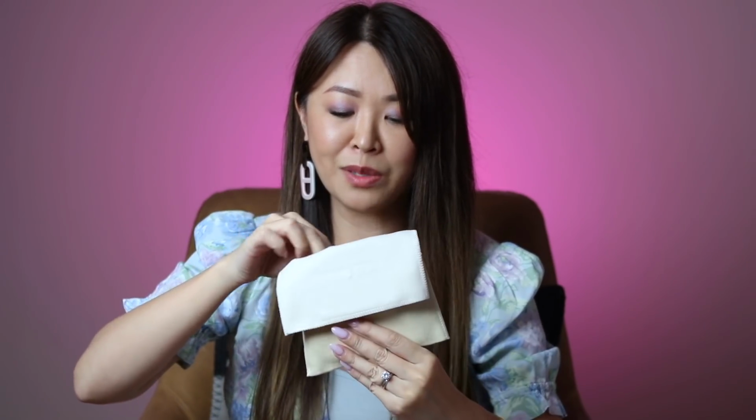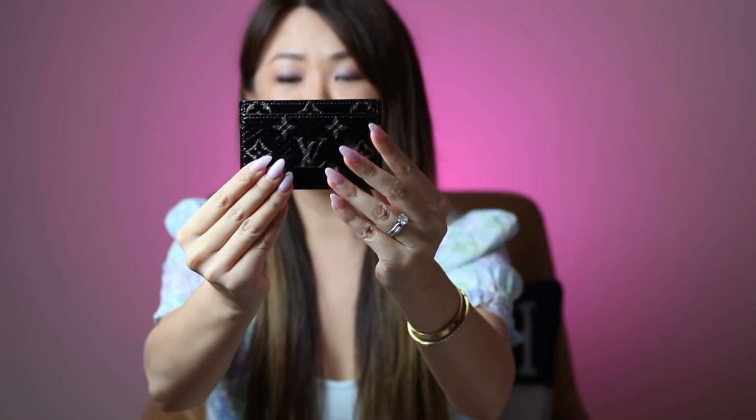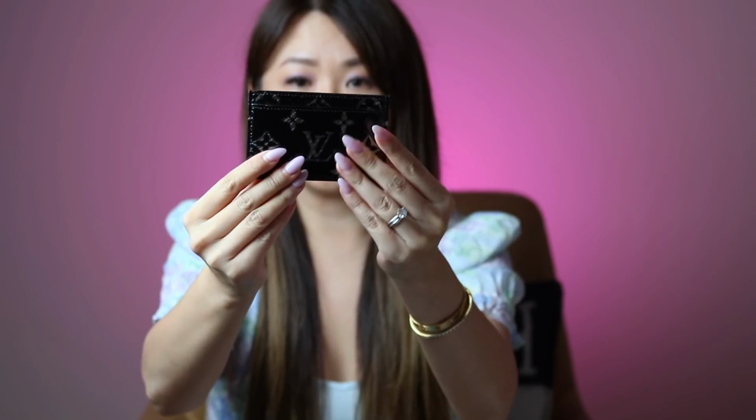And let me tell you, I ordered this, I don't even know, but it took so long to arrive. I think I may have ordered it even in September, maybe even earlier. Anyway, let me explain why this took so long. In here, you'll see a special dust bag with blue embroidered Louis Vuitton. That's because this is a very special SLG, and it is, dun, dun, dun. This is the LV card holder, but this is all over in Python.